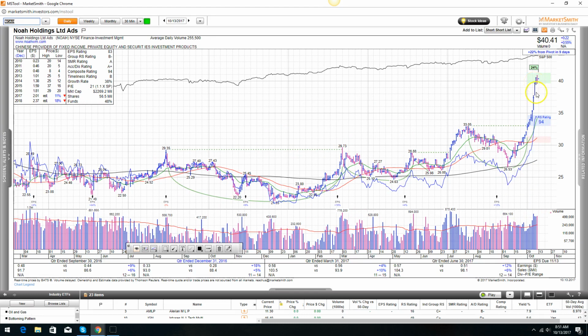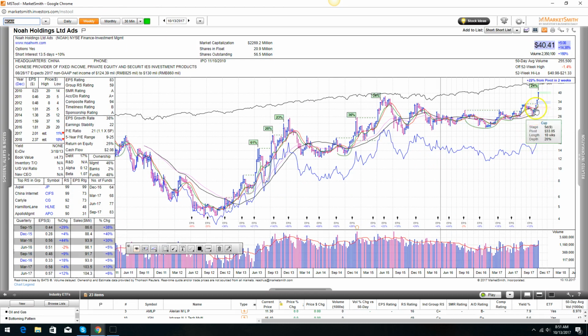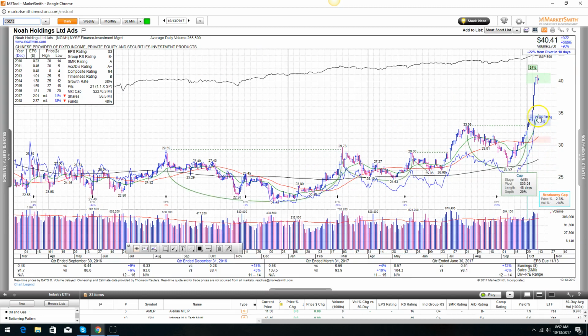So don't buy it here. Whatever you do, I mean, you really need to let it come in a little bit. But this is power, and it's major power. And there's going to be power to the upside, and there's going to be power to the downside. So I would just make sure that when you buy it on a pullback, you try to buy it close to a moving average as possible, so you don't get shaken out. And if it breaks, you need to get out of these things.